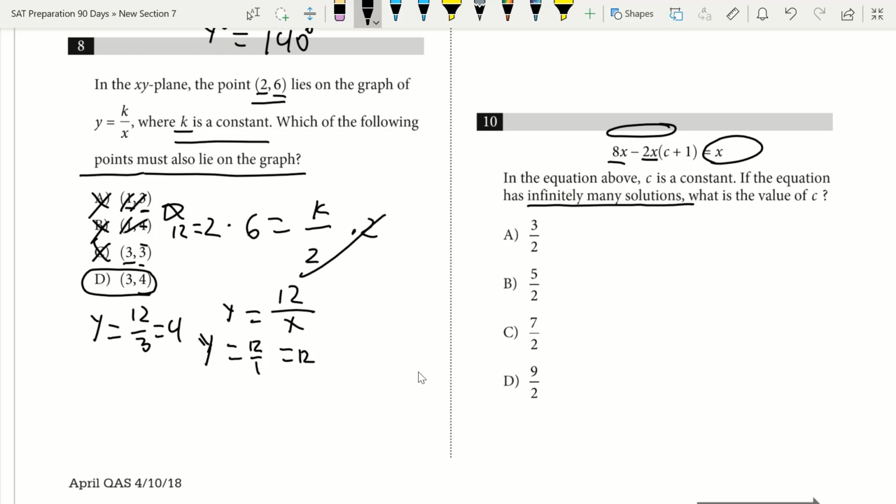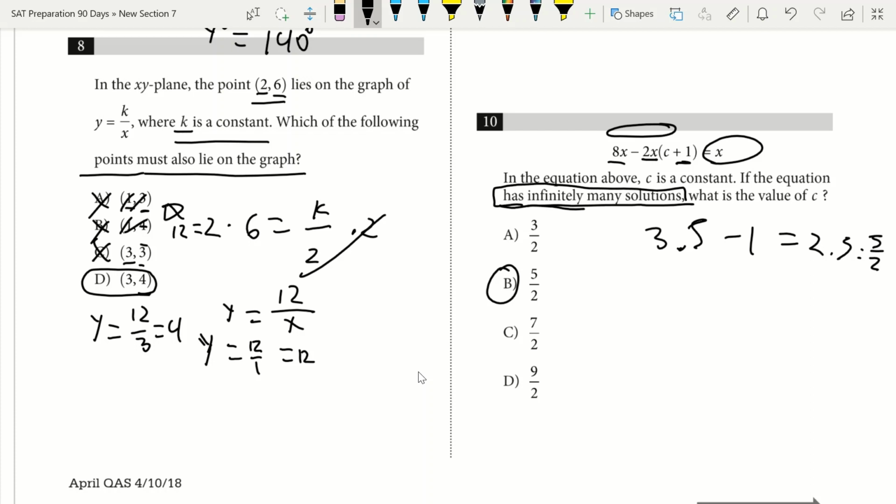Well, 2x times 3.5 is going to give me 7, but I already have a 1 here, so I have to take that 3.5 and subtract a 1. So 3.5 minus 1 leaves me with 2.5, which is equal to 5 over 2. So my answer there is going to be answer choice B for number 10. As far as things you should put in your notes for this one, if we have an equation that has infinitely many solutions, then that means that they're identical equations, right? So we have an x here.